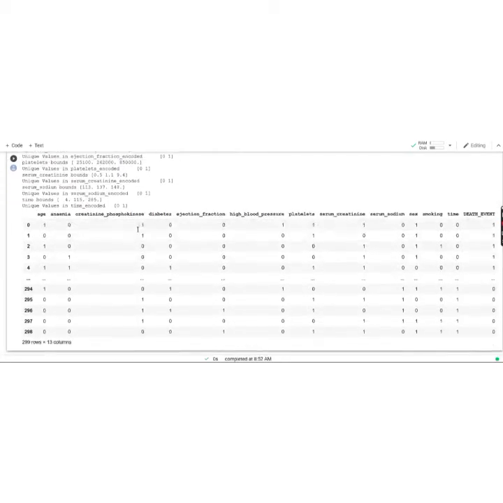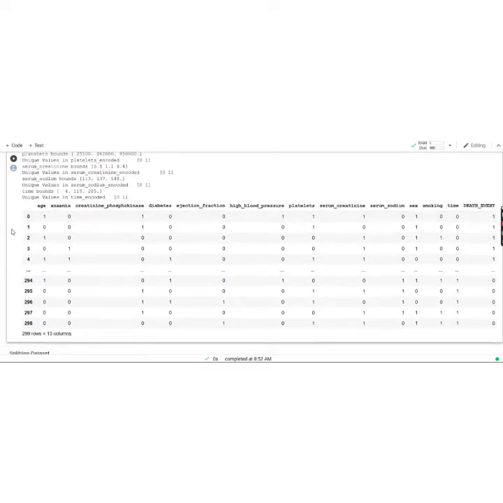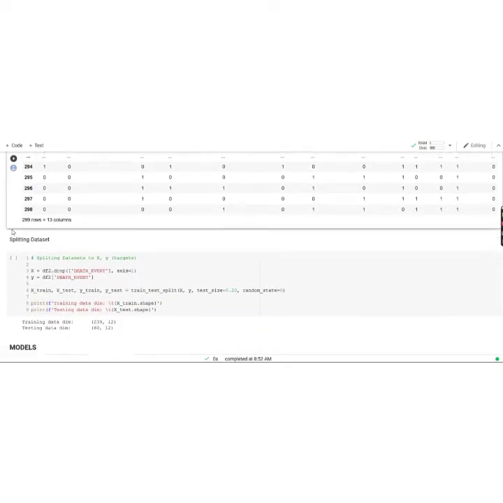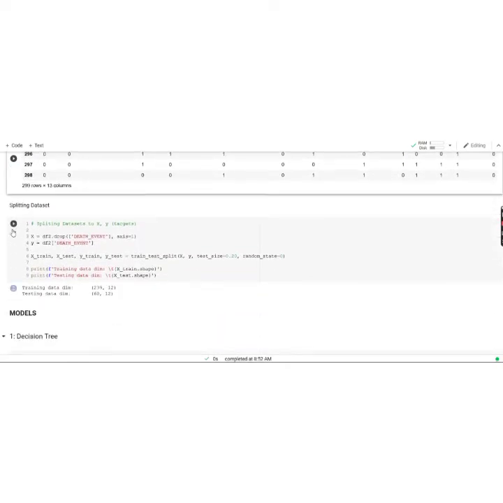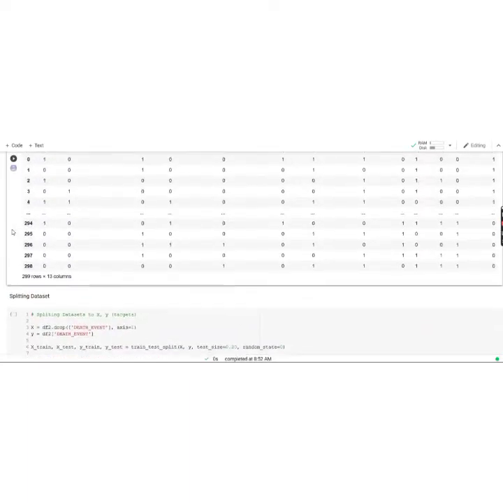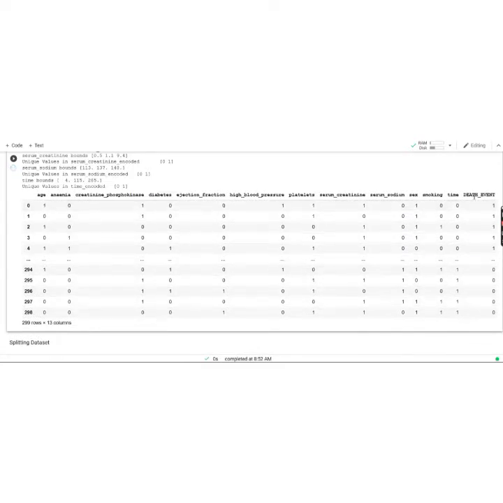Now we will get the whole training data and the test data in the form of binary valued columns. Next, splitting up the dataset: in this dataset the death event is our target column, in other words the Y column.